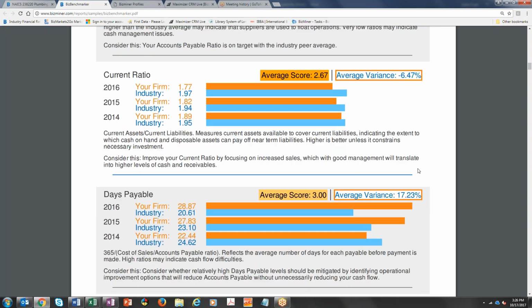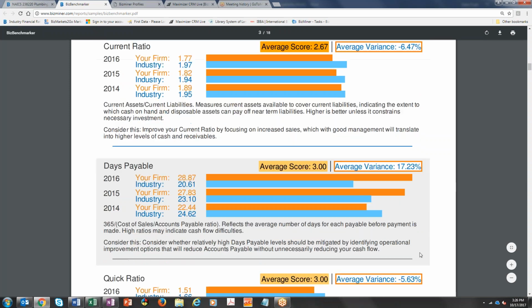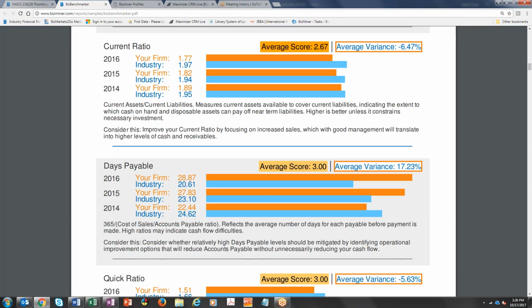So next, you can't see it in this sample report that I'm showing you, but if you had a subscription, there would be a little edit button next to each one of these suggestions, and you could click that edit button and add your own suggestions into the report, and you can delete our suggestions if you want to. So it's a way to directly communicate to your client right within the report.